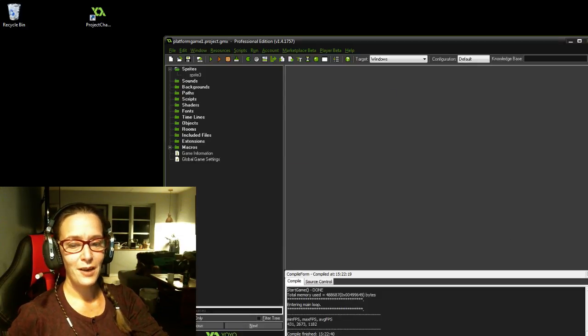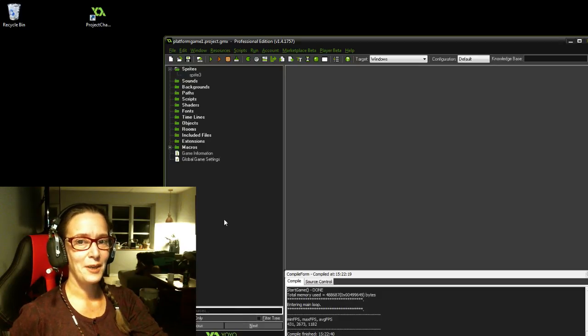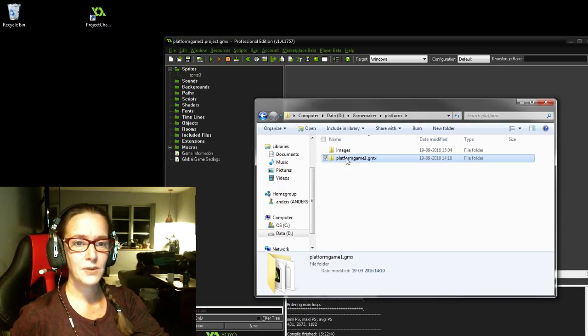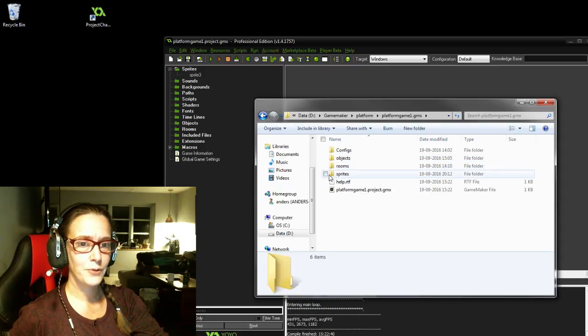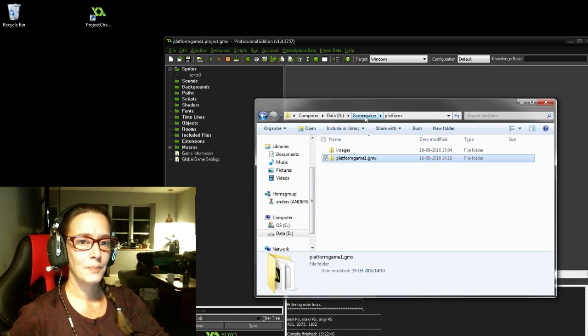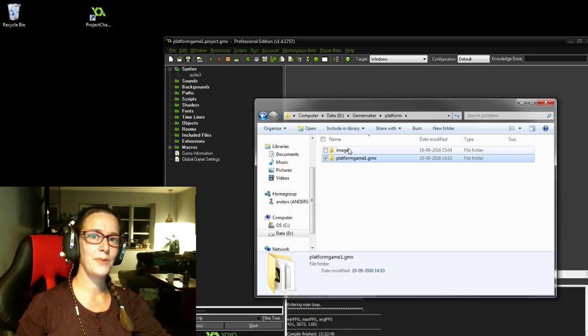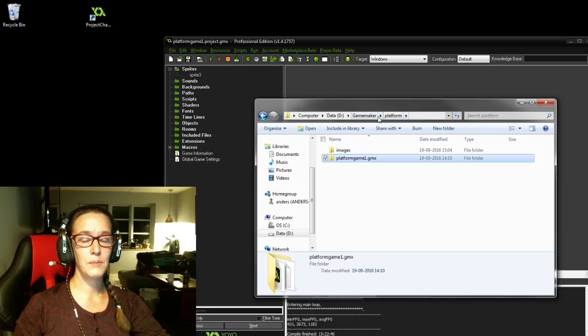And feel free to ask questions if there's any of this that you don't already know anything about or it becomes too confusing. So when I make a sprite, it will be put into the sprite folder in here. But to make sure when I make images that I have them somewhere around the same area so they're easy to find, I put the images in the same platform folder.